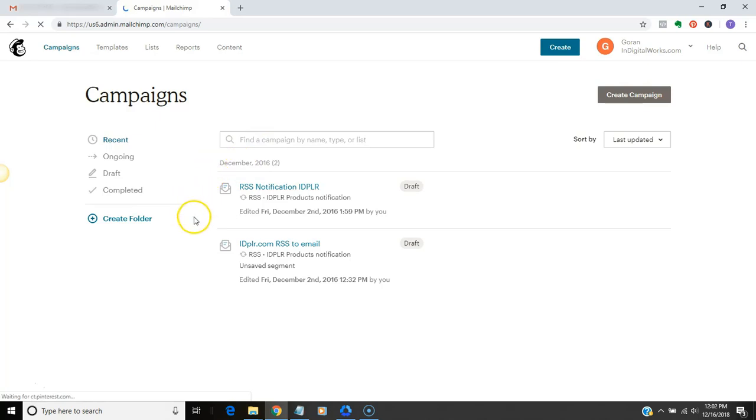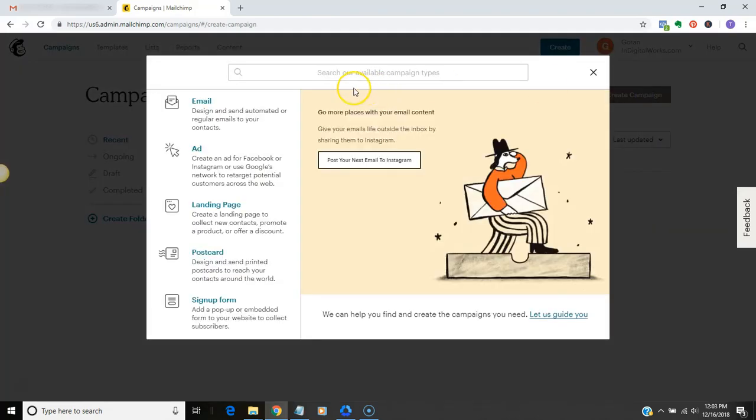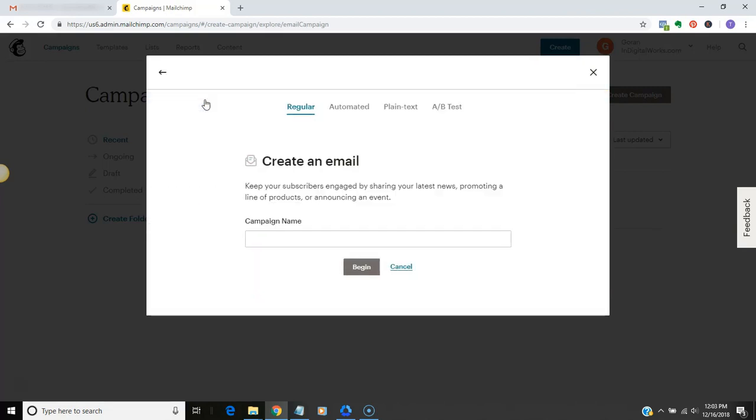Now these are campaigns that have previously been set up, so your screen will be blank because you won't have any campaigns. So you're going to create a campaign by clicking over here. Then you're going to click email because you're going to design an email campaign. The next screen shows you a couple of choices. This regular email campaign is emails that you set up one at a time to go out. You'll design an email, it'll go out. You design the next email, it'll go out.